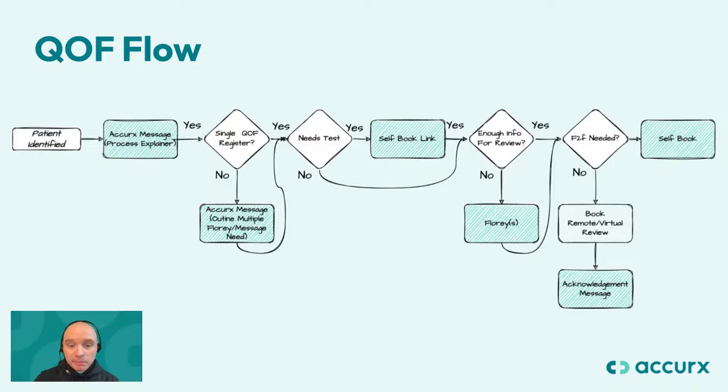So it means you can hit QOF really easily. Well, I say easily, but it still needs clinical input, but much more easily than chasing people around on the phone. And you can actually improve clinical care, which is what QOF was all about, although it does feel more like a box ticking exercise these days.